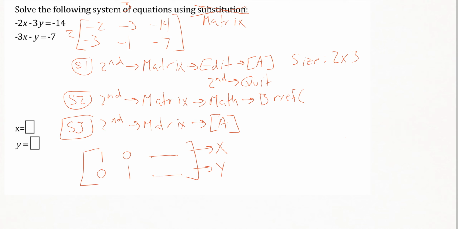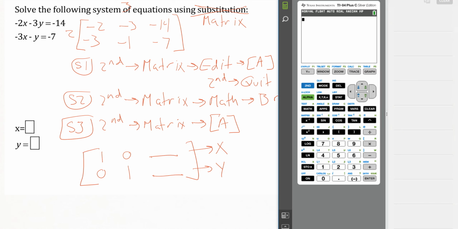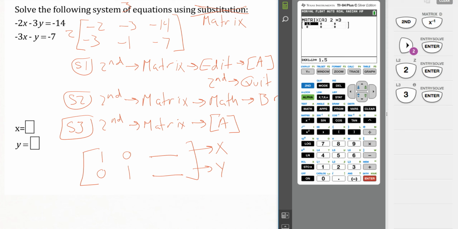So we'll go ahead and pull up our TI-84 calculators, and we're going to want to go into the matrix area. So we're going to hit second, and then the matrix menu is in blue above the x to the -1, so hit that x to the -1. We want to go over to edit, so we're going to edit our matrix A. Again, it's going to ask you for the size, so we're looking at a 2 by 3 matrix here. And like I said, it's really hard to mess this up because if you enter the size in wrong, you won't be able to enter the data in off of the matrix you created properly. So we know we've got the right setup because we can enter it all in now.